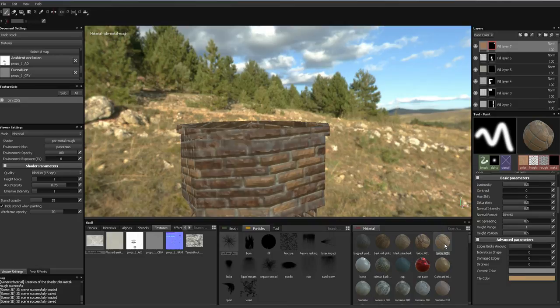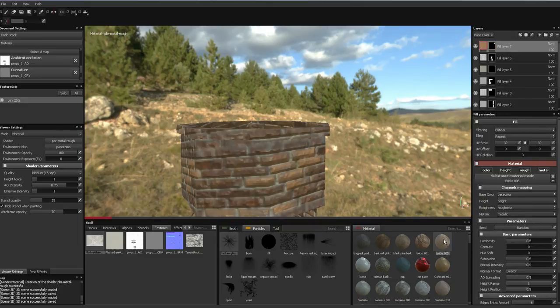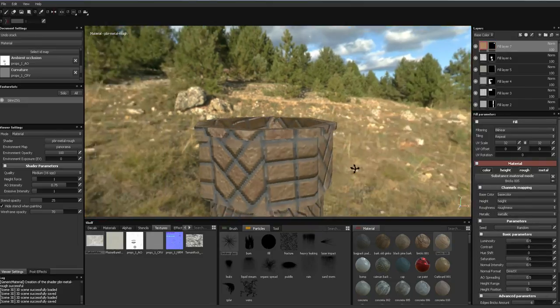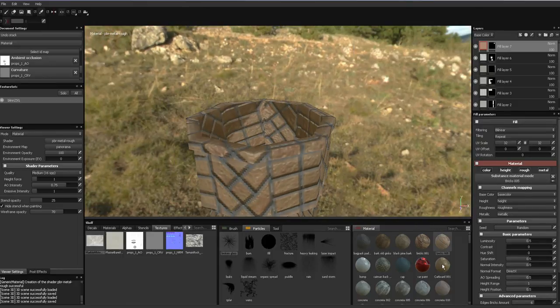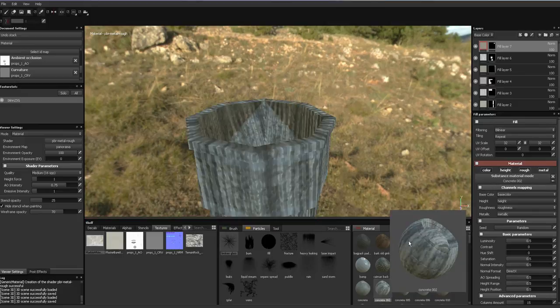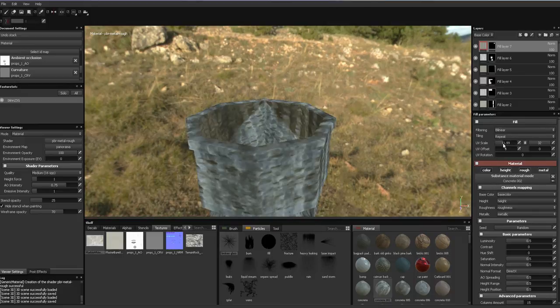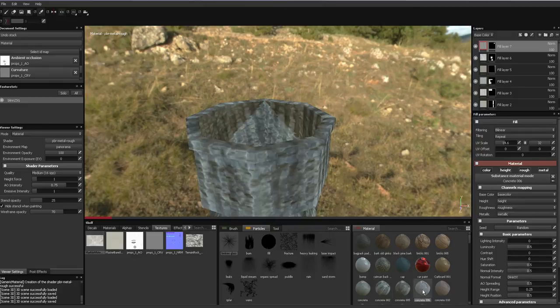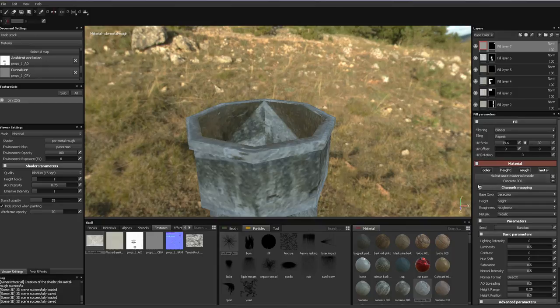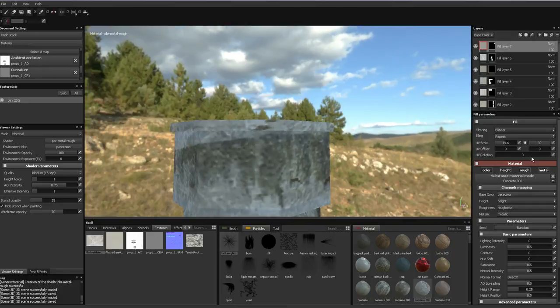Let's try these bricks. No. No. Concrete. So this looks really bad because, well, the UV island isn't that big. And then you get these.